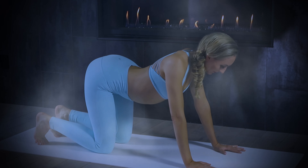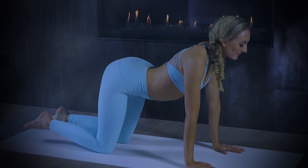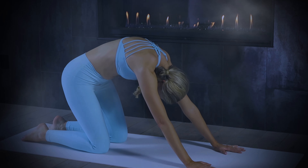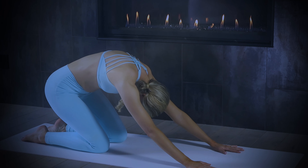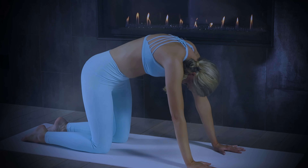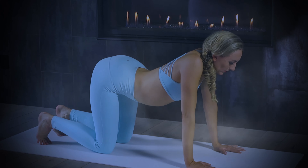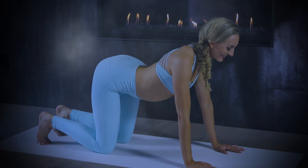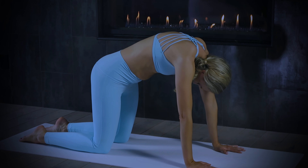Find this cow position, and then as you exhale deeply round — you're making an upside-down rainbow Halloween cat shape. Gaze at your navel. It's okay to lean a little bit back on the shins. Take nice big shoulder rolls here, broadening the chest. Abs are slightly engaged for cow, and exhale — look at your navel, really think of your tailbone tucking underneath you.